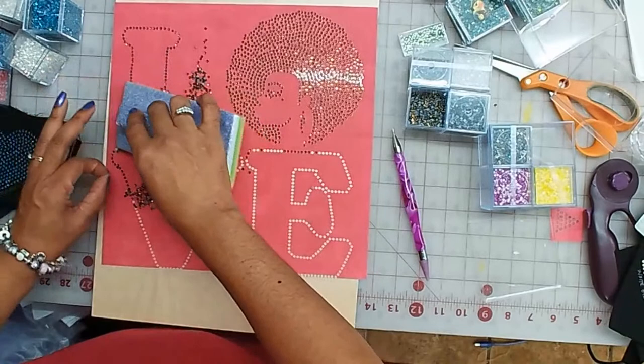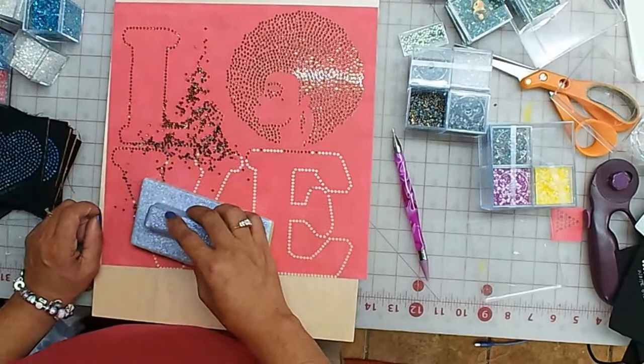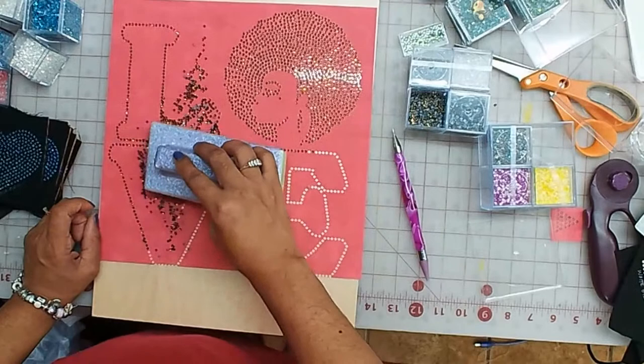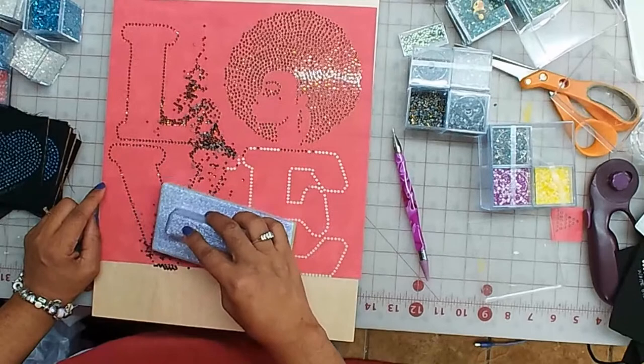We need the flock for these super cute templates because you see how much flock this template takes. This is a big template, and I even messed up down here at the bottom. And we don't care. We gonna make this work. The only reason I couldn't make the little bug work is because it wasn't in a place where I could. I'll show it to you actually.